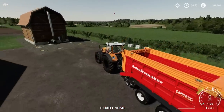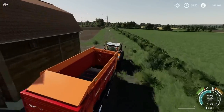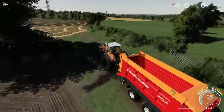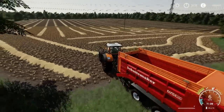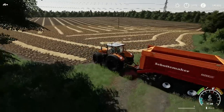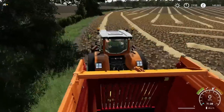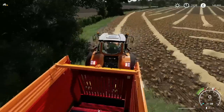We've got a fairly fast tractor, so we're going fast and loose — sounded better in my head, never mind. We're going to start here at the first of the spirals. We're going to have to do a few trips; I'm curious to see how much we get off this. The hayloft will only hold 250,000 litres. If we hit that, which I can't see that we will, the rest will bale and we'll add to Green Energy Solutions. Let's turn this on, go to the bottom, drop this down, and away we go.